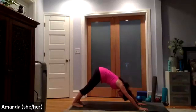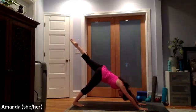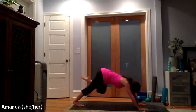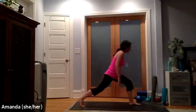Let's step the feet a little closer together. And on your inhale, lift the left leg. Find the engagement in the left glute without lifting the left hip. On your exhale, step the left foot forward in between your hands. Lift up to your high lunge.